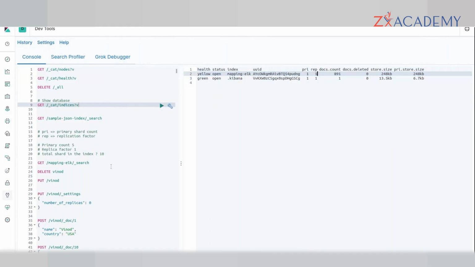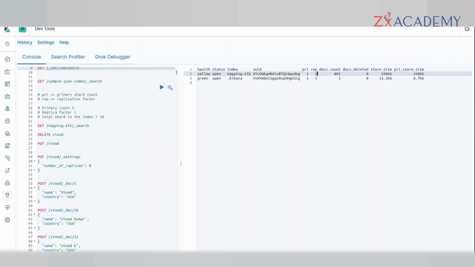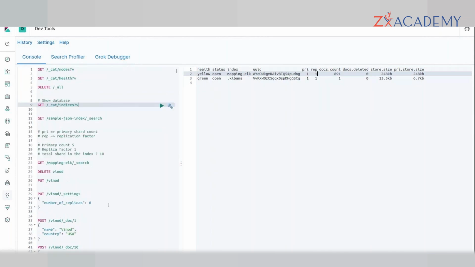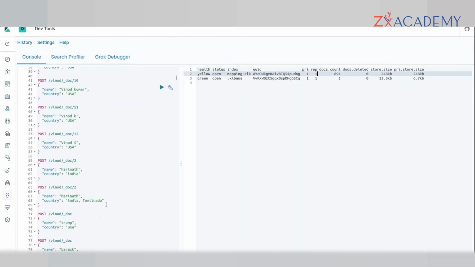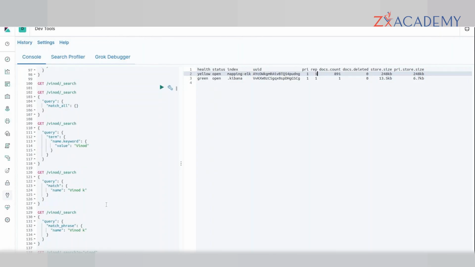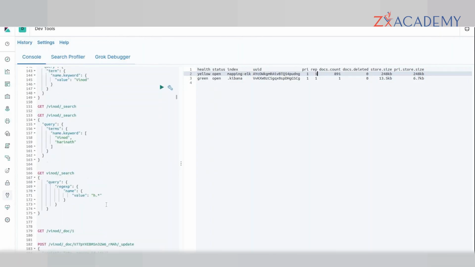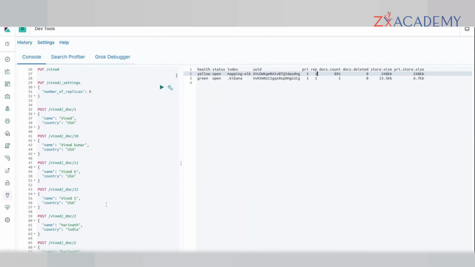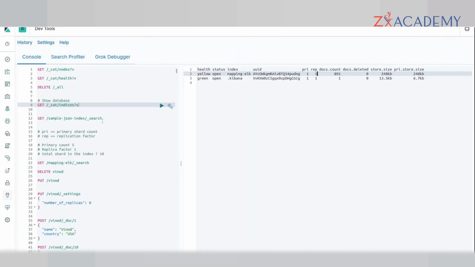So to avoid this problem, what we are going to do is increase the primary shard count too, because I want the data to get spread across these two computers. Then we will run the command and see how the data gets distributed in these two nodes. Okay. You understand the experiment we are going to do, right? Yeah. Great. So I'm just going to create a new index.